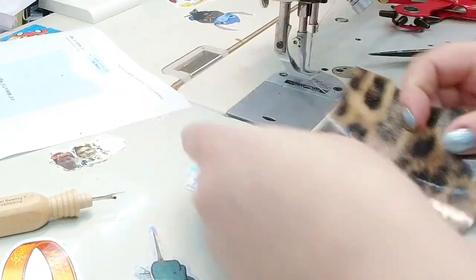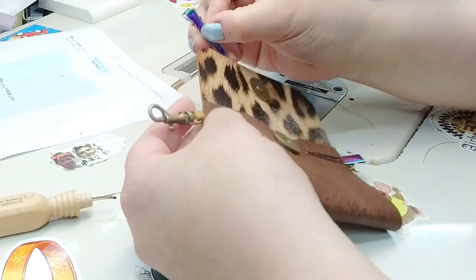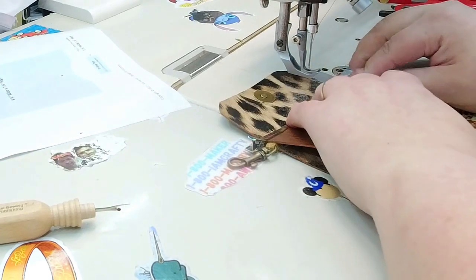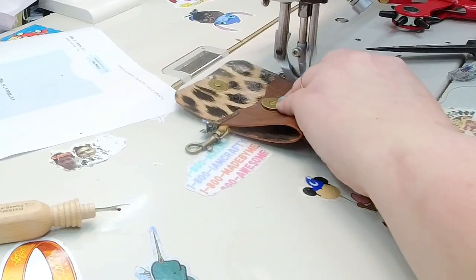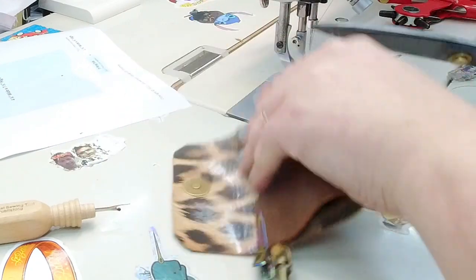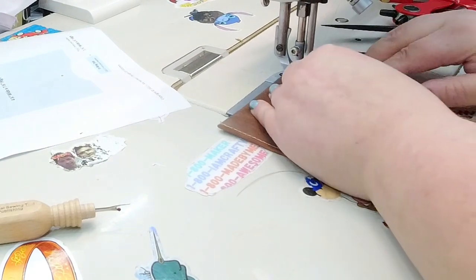I'm going to bring the bottom part up to the two white lines and just take a couple of clips — these are hair clips from Lauren Wormina. I love these clips for projects like this that hold things flat. I'm going to sew down this side from the bottom to the top, back-stitching at both ends. Make sure to stay at the marks provided in the pattern — it's one eighth of an inch. Then do the same thing on the other side, back-stitching at both ends and being cognizant of your hardware.